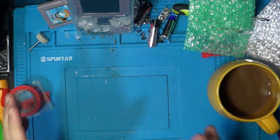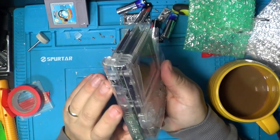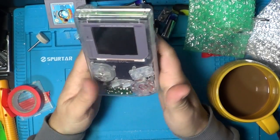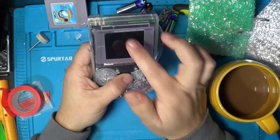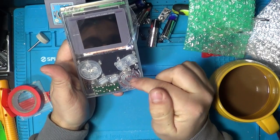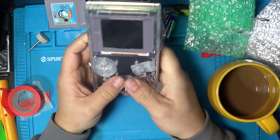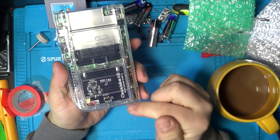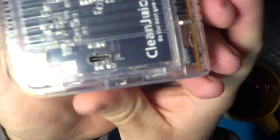So, update, where are we? We're almost done. So pretty much everything is together now. So what have we done all together? We've done the Funny Play IPS screen, translucent shell, translucent buttons, Funny Play speaker, recapped it, CleanJuice battery, drilled that on the back, that's looking really nice.